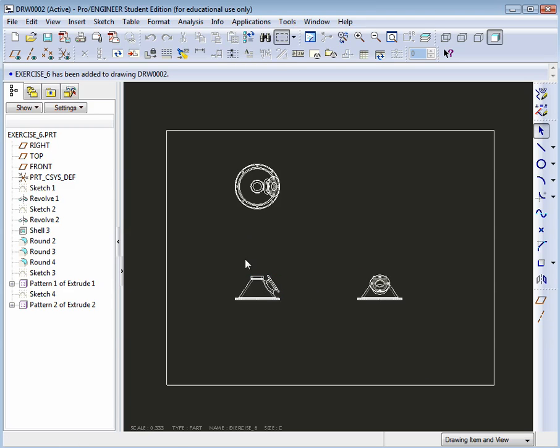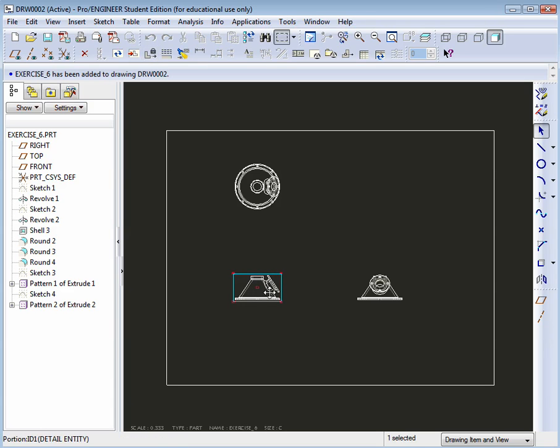First thing I'd like to show you though is up here we have some tools, and one of them that's pretty important allows or disallows the movement of drawing views with the mouse. Let's turn it on so we can actually move these things, because with it off we can't move them. If we click on the front view, this is technically our master view, and once it turns red, actually let's turn it off. There we go. So you might have to flip it on or off. In this case, we wanted it off.